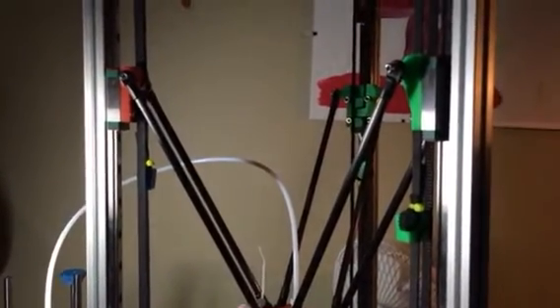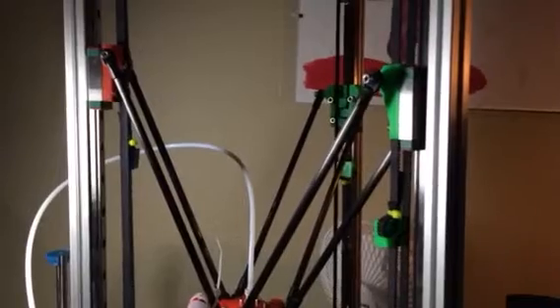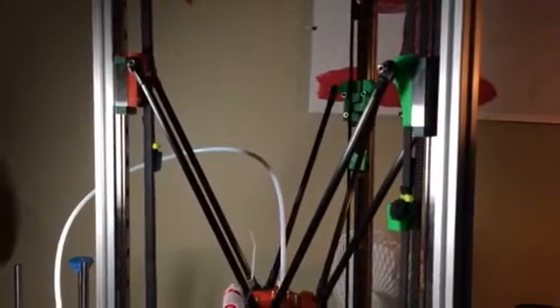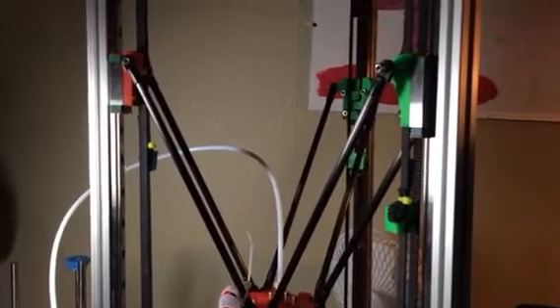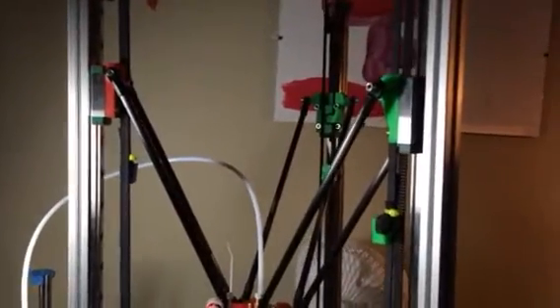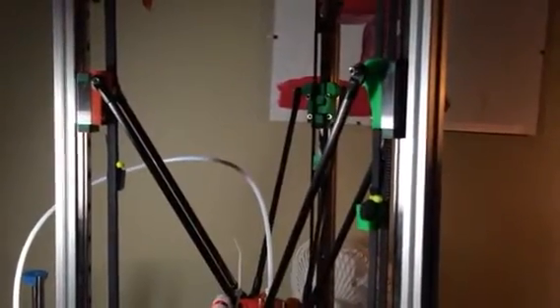Something's wrong and I don't know what it is. If I go down by 10 I can't. If I do the homing, the Z just drives down towards the bottom. It won't — sometimes it'll hit the top endstop and then it'll head for the bottom. I'm documenting in a note what's going on.